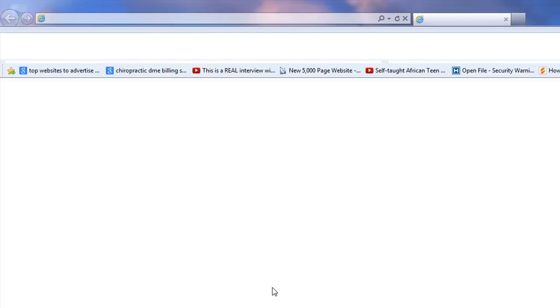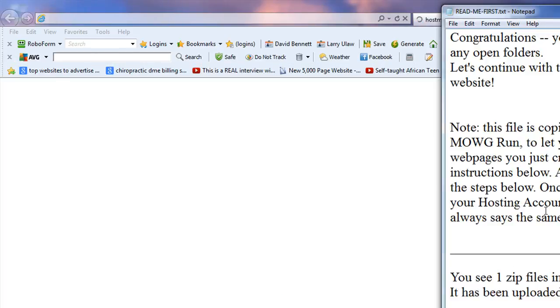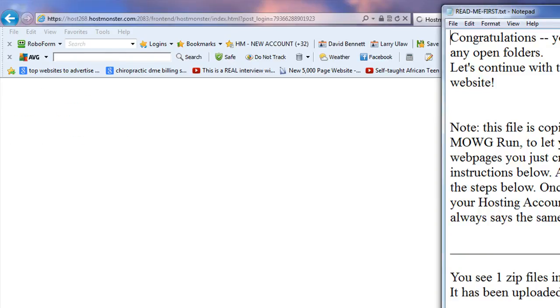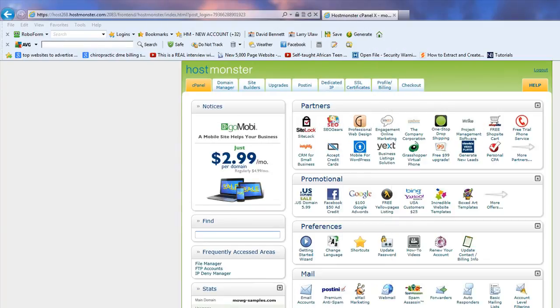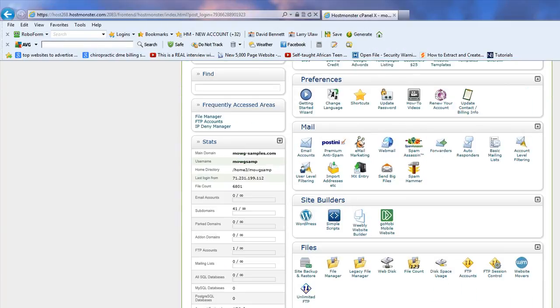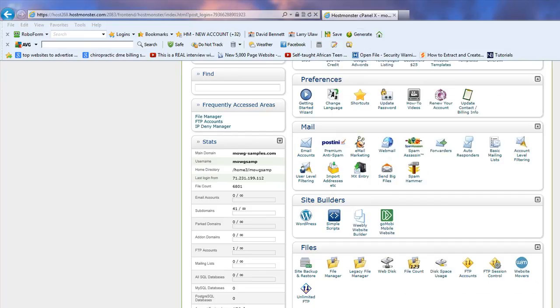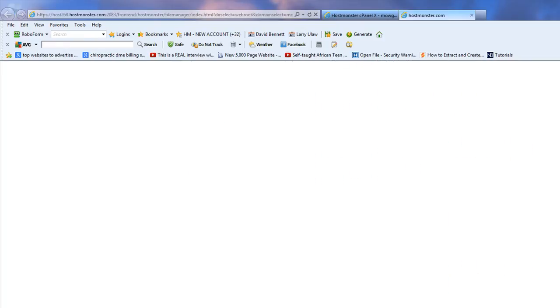Again, a 500-page website. And then it gives me the login page and the instructions so I know how to do the final bit, which is to unzip the zip file. That's basically it. So I'm going to go down to my file manager, just like my instructions are telling me to do. It's all detailed out. Once you know how the instructions work, you don't need them anymore. You can close the page, hit File Manager, and go.